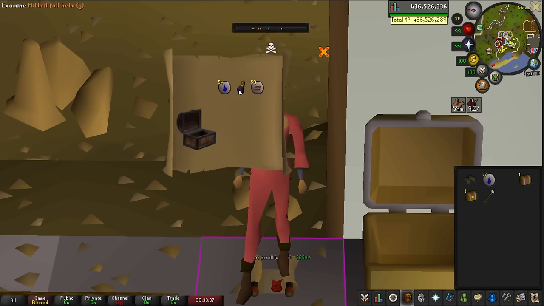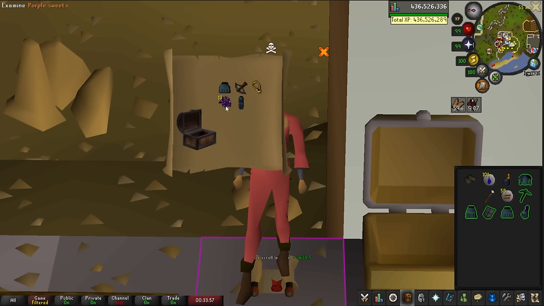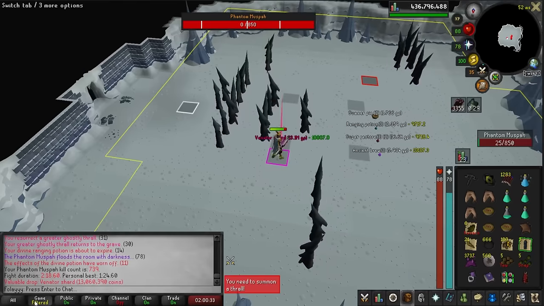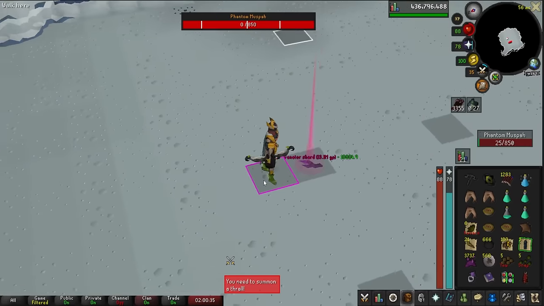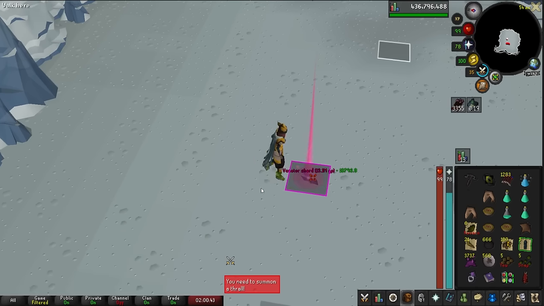Ooh, a mithril full helm G. Okay. Into the Guthix plate skirt? Okay. Anything from the elite, though? Nah, nothing. Of course. Oh, that is the 10th Venator shard. And dude, I've made 2 Venator bows in 739 kills. I really don't know what to say about that.